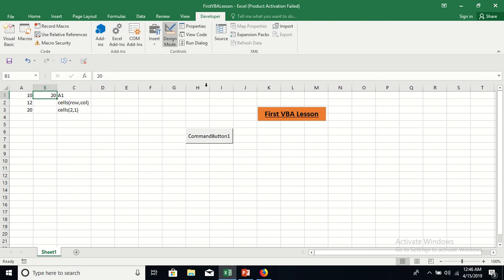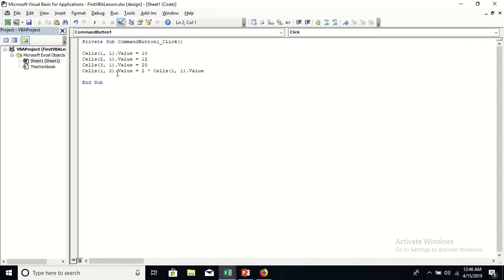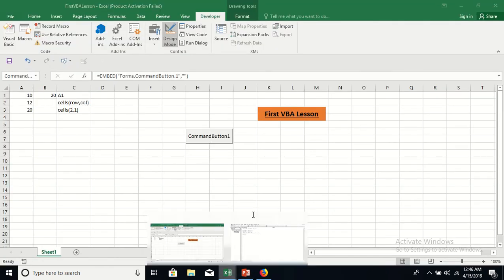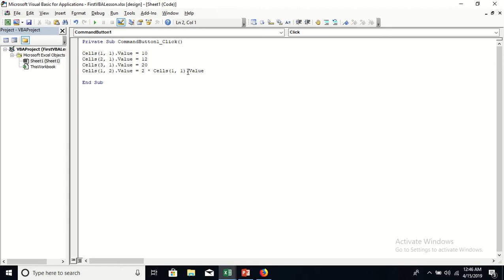Just go back to this command button again and see cells(1, 2).value. 1 is the row index and 2 is the column index, so that takes you to the second column, column B. The value of cells(1, 2), the first cell in column B, will be equal to 2 times the first cell value in column A, that is cells(1, 1). I think this is self-explanatory, but I did the explanation for you because this is our first VBA application.